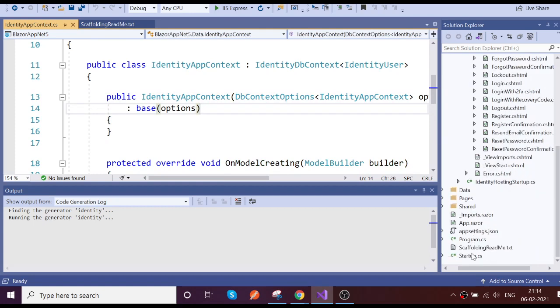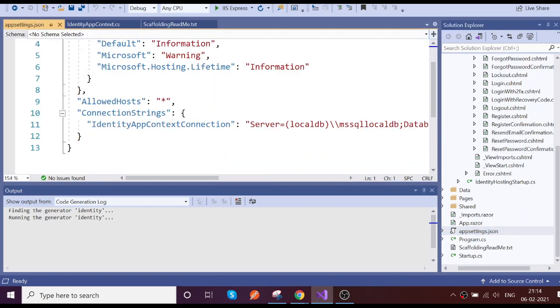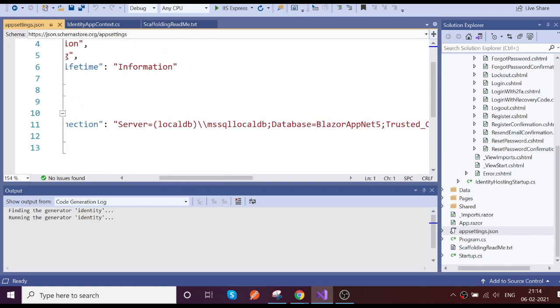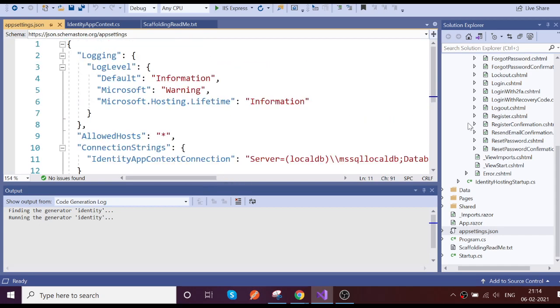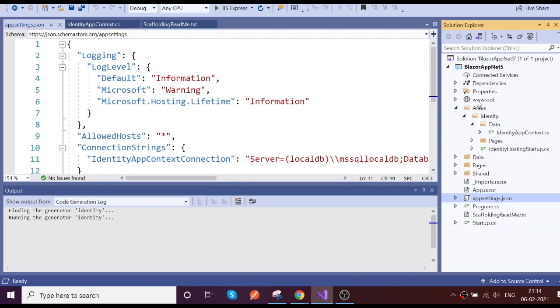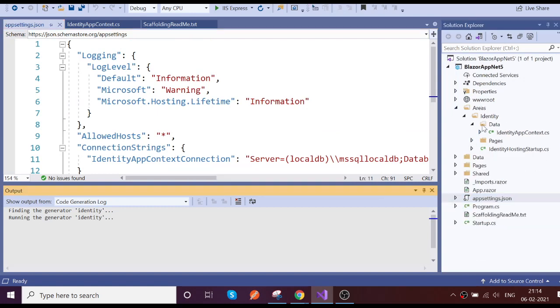In my application, the default connection string that is added points to a local DB. The database name is blazorapp.net. Now let's create all the necessary tables in the database.